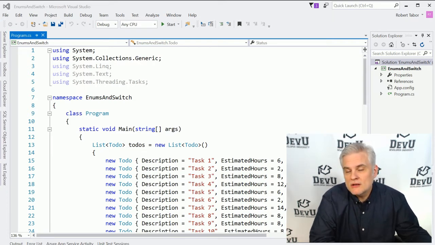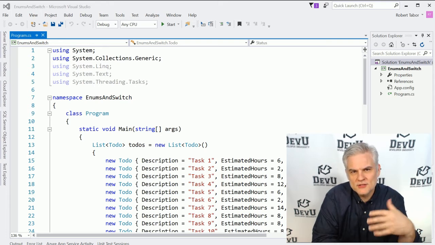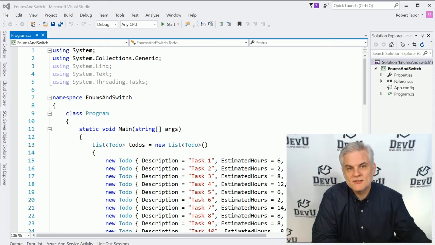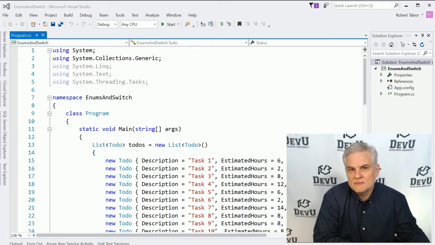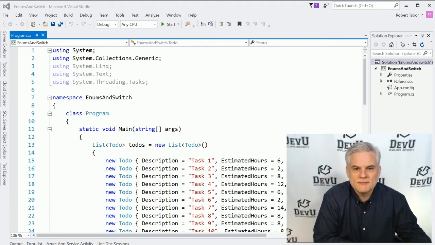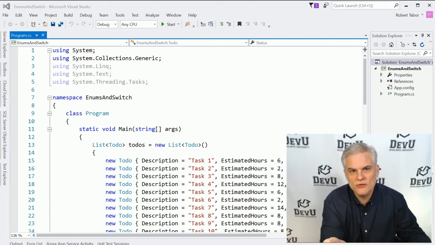So we could do this a number of different ways. We could just concoct a numbering scheme where 1 always represents not started and 2 represents in progress. But I refer to those as magic numbers. They may have some meaning in the system, but it's not readily obvious if you're reading the source code. As the developer, you may have to look up some external reference, maybe some code comments, and who knows, maybe those aren't even current anymore. Maybe things have changed since whoever wrote those code comments originally wrote them. So I may need to look through a number of different places to ensure what number 1 means in the system, what number 2 means in the system, and so on.